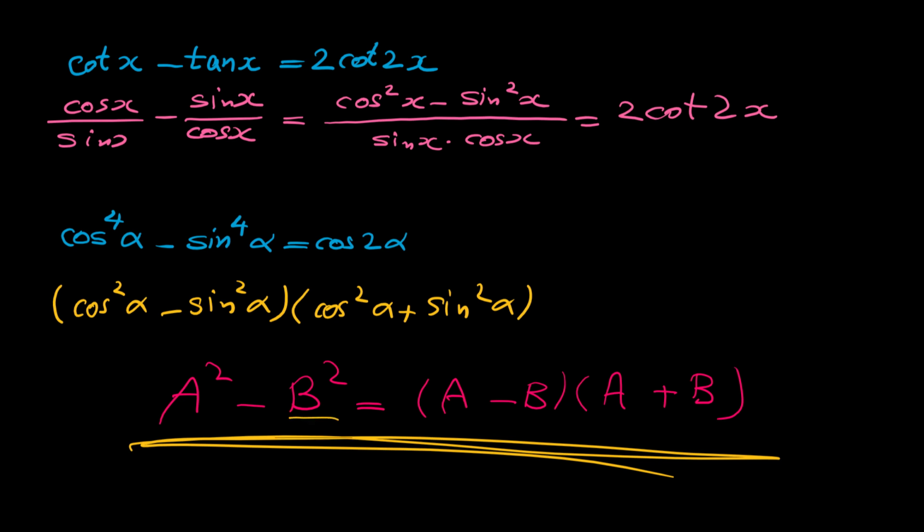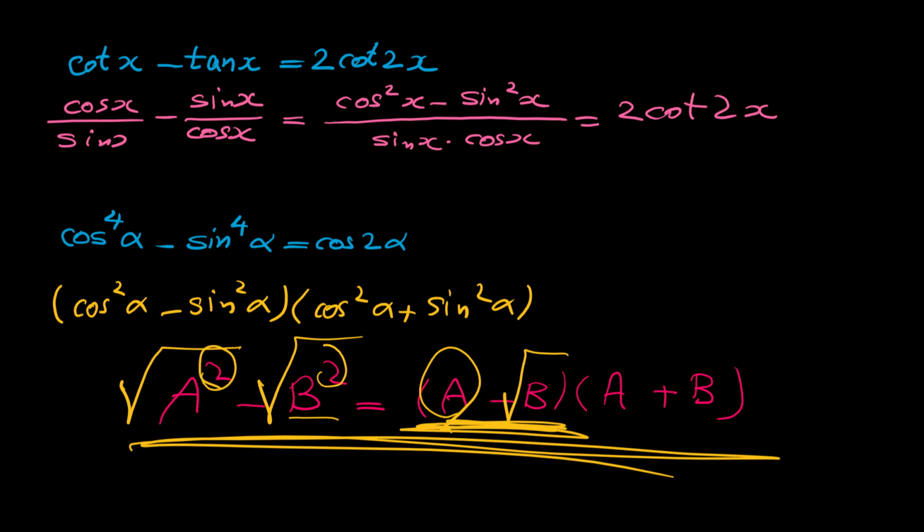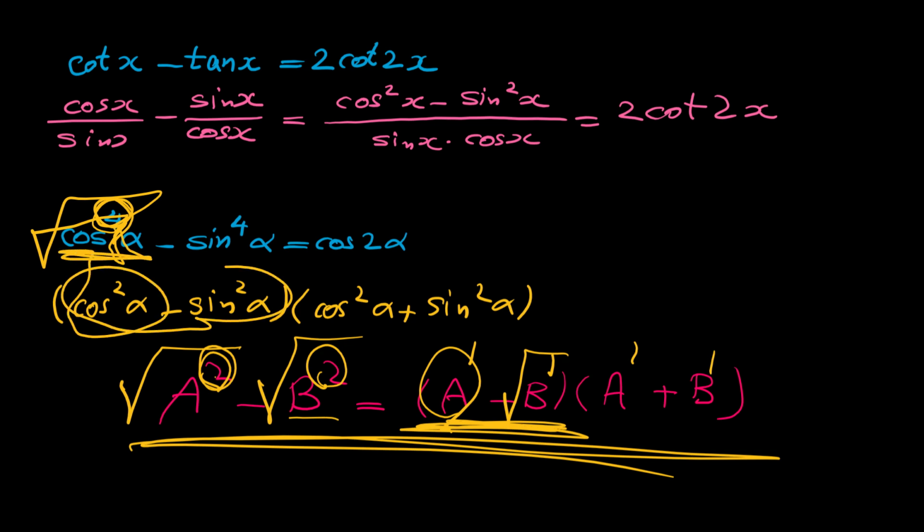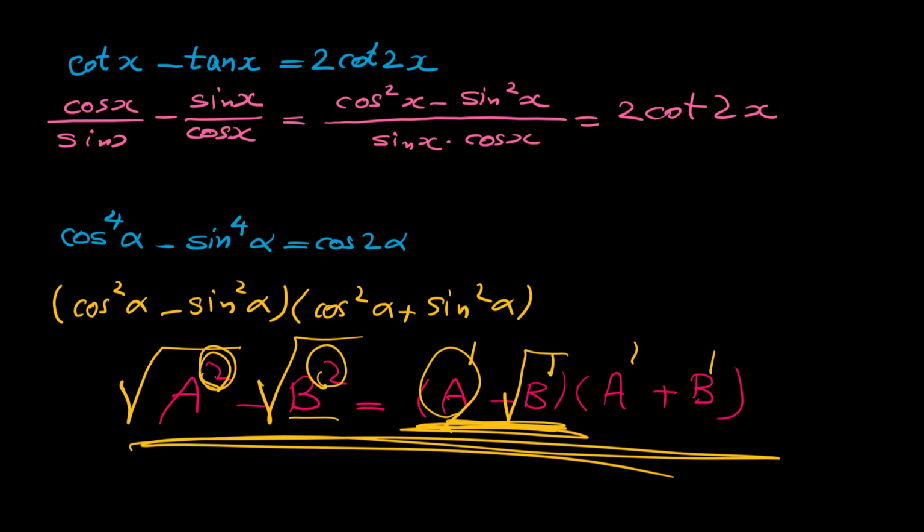A to the 2 minus b to the 2 is a minus b times a plus b. What is a minus b? A minus b is basically a square root of a to the 2, by considering a positive expression, which is a. A square root of b to the 2 is b. So basically you divide the powers by 2. If we divide this power by 2, 2 becomes 1 and 1 here. Now here the power is 4. If we take a square root, or if we divide the power by 2, cosine to the 4 would be cosine to the 2 minus sine to the 2, cosine to the 2 plus sine to the 2. So we use this identity.